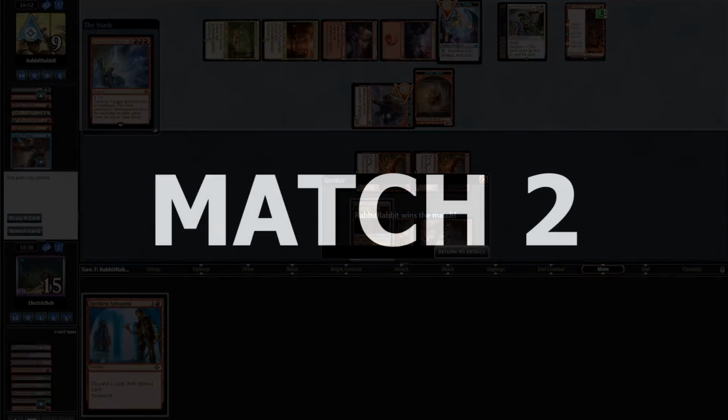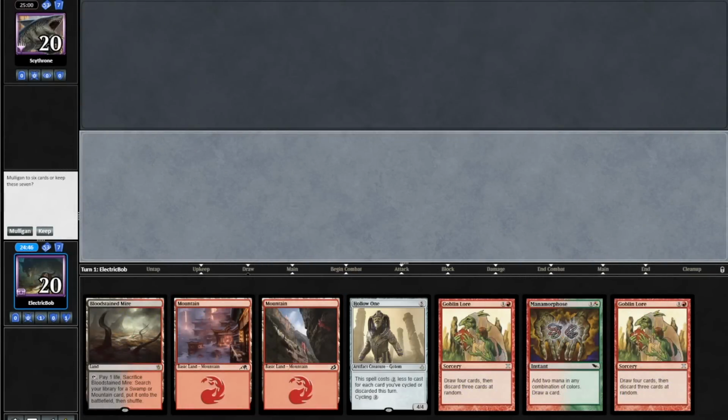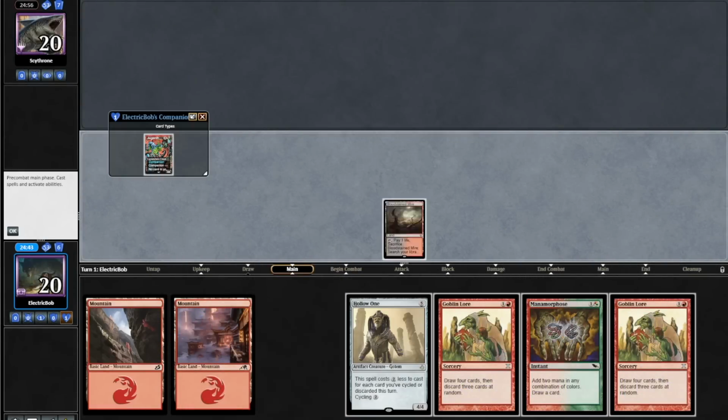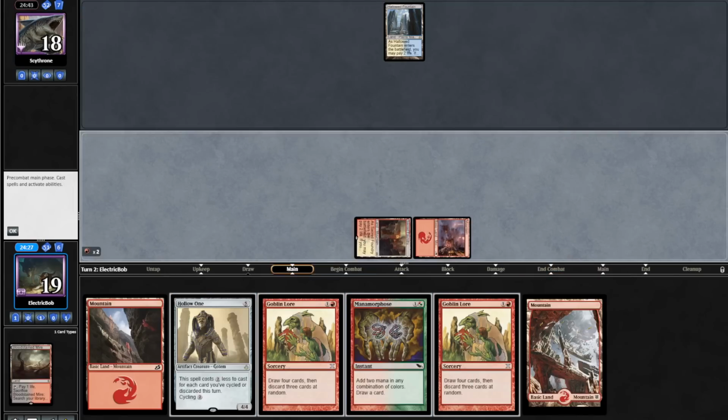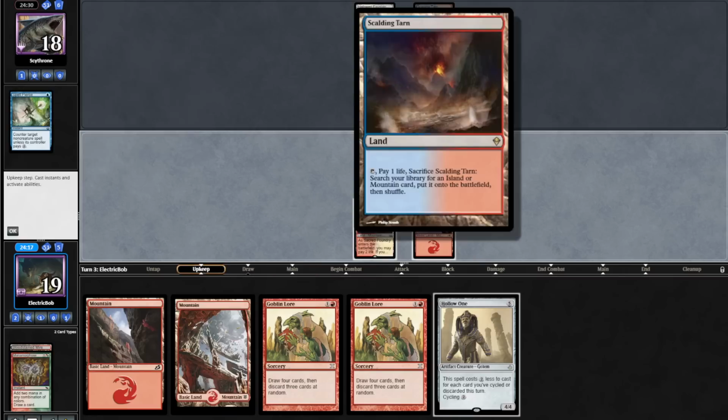Getting on to match number 2. Match 2, we're on the play, and with the Hollow One hand, so we're gonna keep. We'll lead on turn 1, Bloodstained Mire. Opponent goes turn 1, Shocked Hallowed Fountain. We draw a Mountain for turn, we'll cast out a Manamorphos, and they have a Spell Pierce. They play a Tarn and pass.